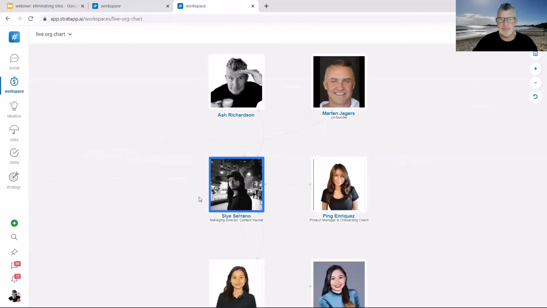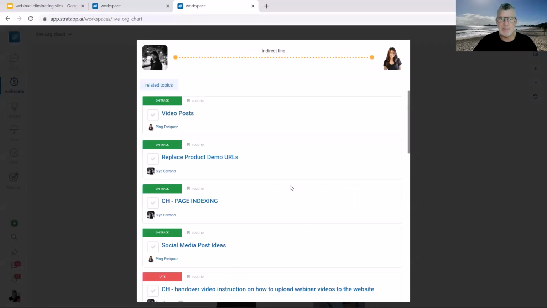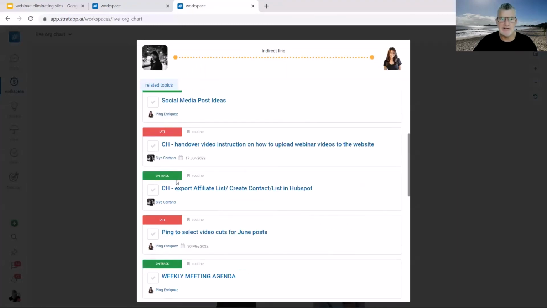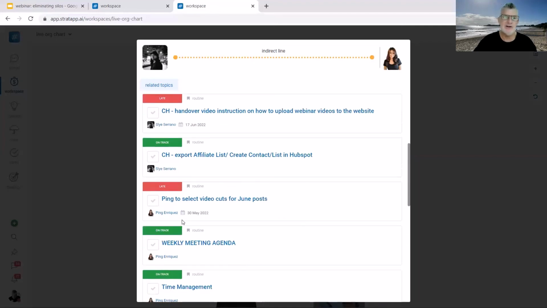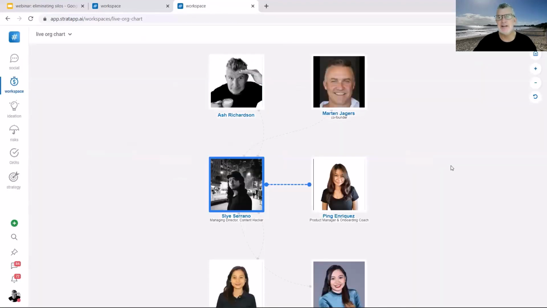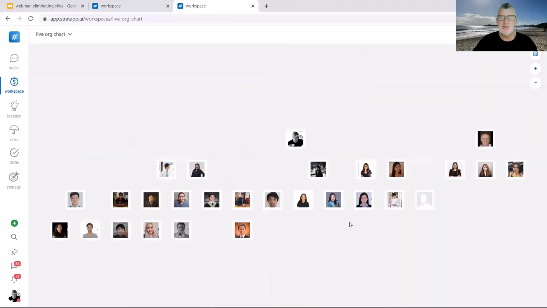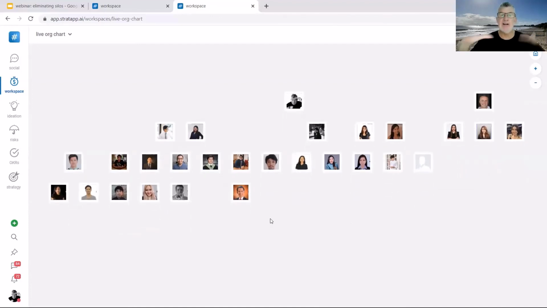Let's look at what Sly and Ping are working on. I can see this is the stuff they're working on now. Some of it's a bit late. Okay, that's why they're a bit busy and not getting back to me. There's a bunch of other things that are going to be useful for you as well. So who's working on what? And of course, what you can see there is subject to confidentiality. If they've got something confidential, even though I'm this guy at the top there, I wouldn't be able to see it. We still respect confidentiality down through the app.